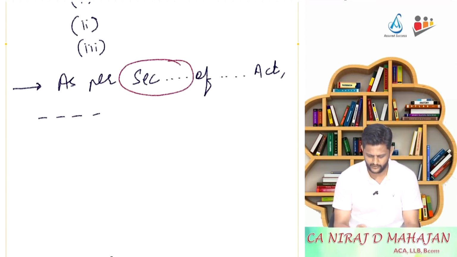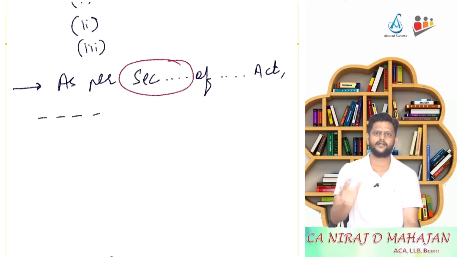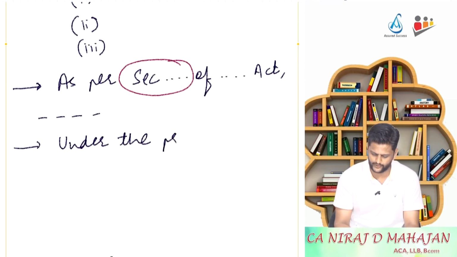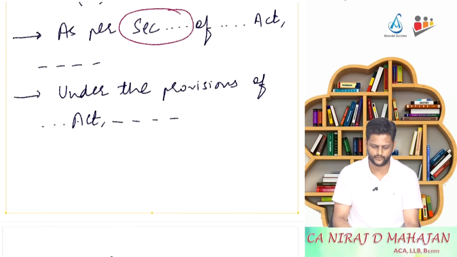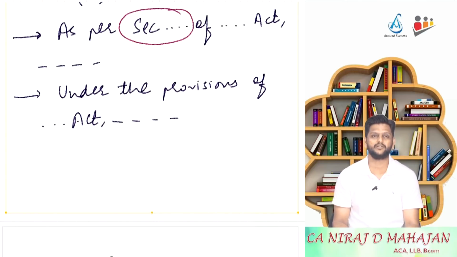Now pay attention. If at all you have doubt over here, you don't remember which law it is talking about or which section it is talking about, at least you know which act the question is about. Right? So you can write that way: under or as per the provisions of that particular act and its year. At least this much is fine, so that your answer looks a little bit professional. It doesn't say that you don't remember the section, but still it gives you a good professional way to start your answer.